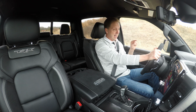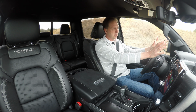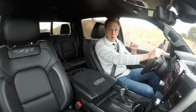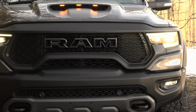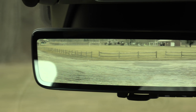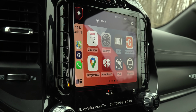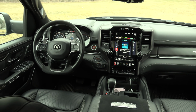Now, yes, the gas mileage is atrocious, and at over $87,000, this is pretty much just rich guys fodder. But this is the AMG S-Class of trucks, and it's holding nothing back. Though the base price is $70,000, this one is loaded to the hilt with literally everything anyone could ever want in a pickup. From towing, to safety, to bed utility, to audio and connectivity, plus all of the creature comforts. Ram has emptied the cupboards, and it's all integrated so beautifully.